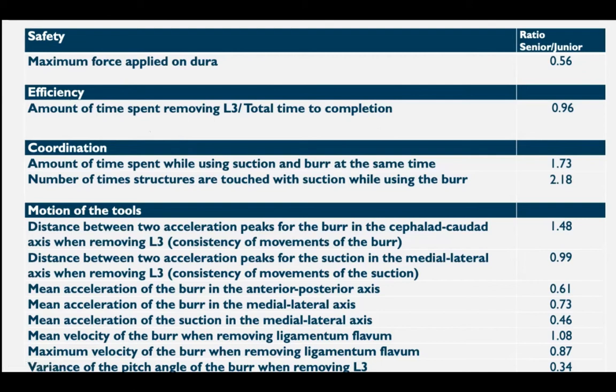But that's where it gets interesting, is that the algorithm doesn't just look at the average of everyone. It looks at a specific participant and looks at every one of those 12 metrics, combines them, and then decides whether this person is a senior or junior resident. So that's where these results get interesting, in the way that you need to understand how your algorithm works. It's not simple statistics. It's really a combination of the different variables. So I thought it was interesting also to present that aspect of it.